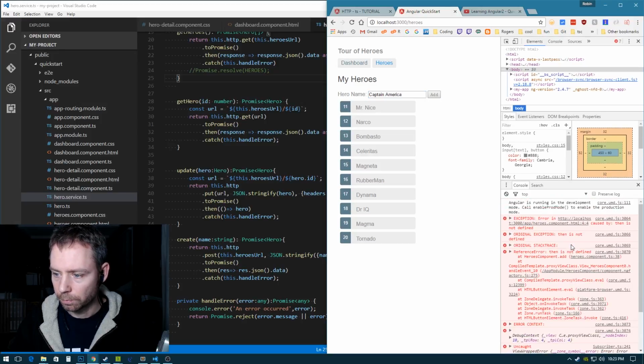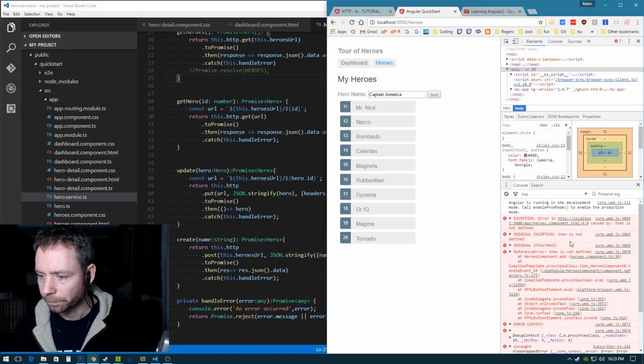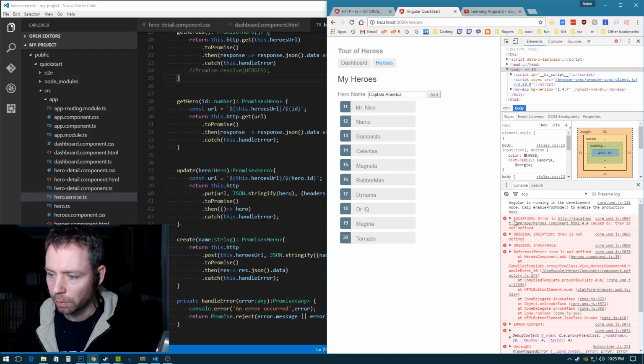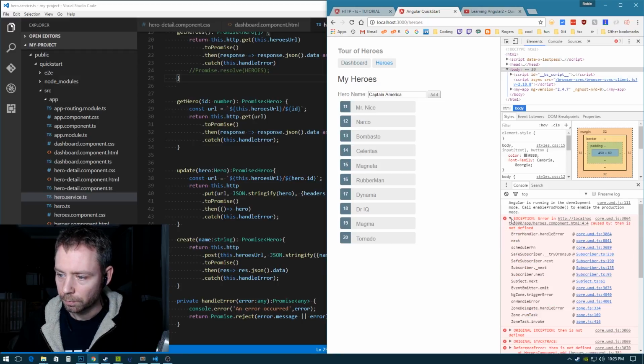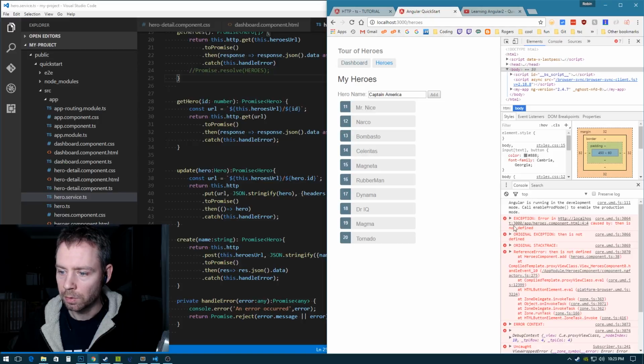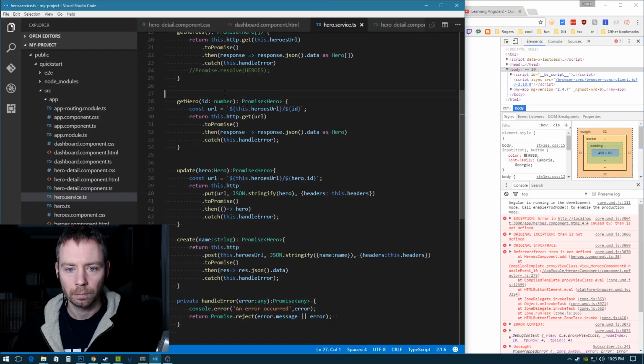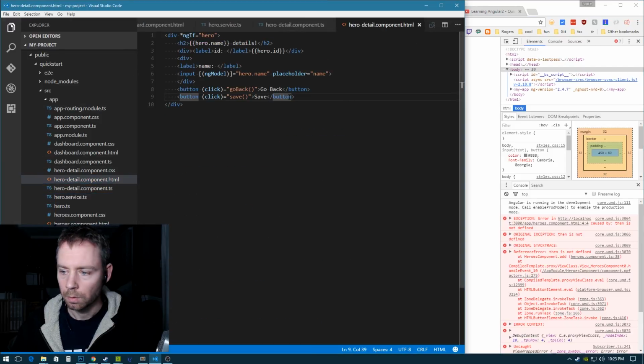Error. All right, let's not panic. The error says then is not defined in our heroes component HTML. All right, heroes component HTML. Then. What then?